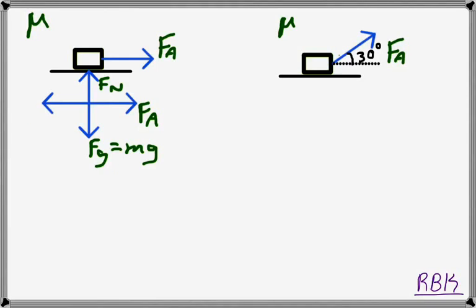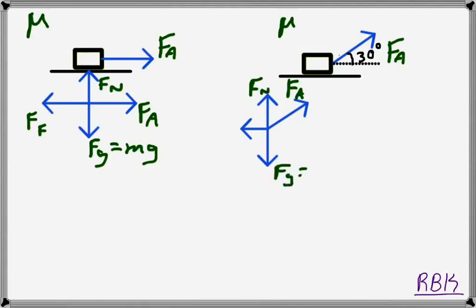And then next, I'm going to just compare the two different problems. When I have force applied at an angle, I'm going to draw a free body diagram with the forces as they actually exist. First, keep in mind that force gravity on each object is equal to the mass of the object times the acceleration due to gravity. And then we'll keep going.